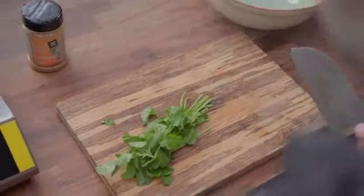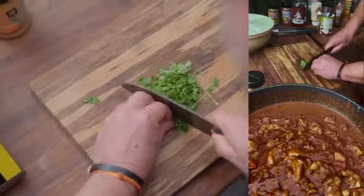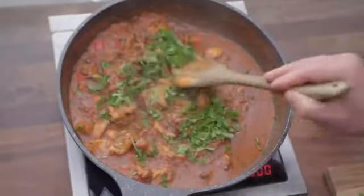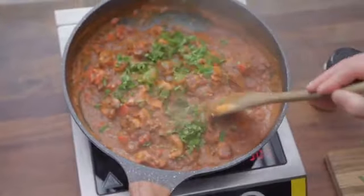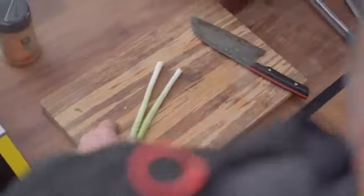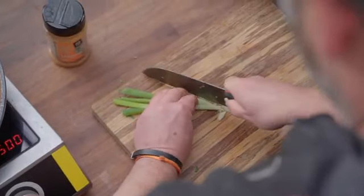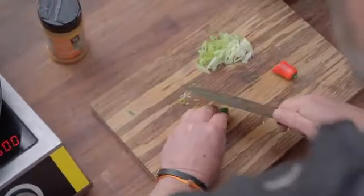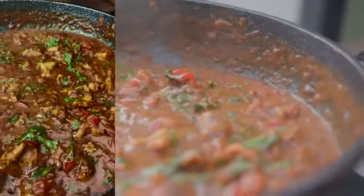We're just going to finish the curry off a little bit with coriander. Coarsely chop a few stems of that with the root. Stir it in a little bit. It gives it a nice contrast of colour. Texture at the end. And then for finishing off the dish, we're just going to top and tail a couple of spring onions there. Give them a little bit of a 90 degrees and cut along. Some of the chilies that are left over. So we've got our garnish.